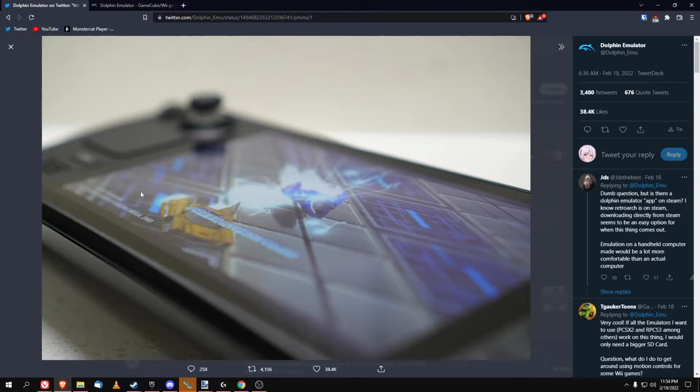And I don't know what's going on here. This is very weird. Because I wouldn't have figured them to get a Steam Deck. Or at least a dev kit, anyway. I really don't know what to say about this. I mean, if you're into emulating, fantastic. I mean, clearly, Dolphin is working to make their emulator great on the Steam Deck. So, cool. I'd love to see it.